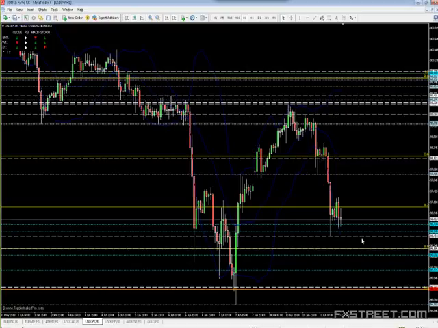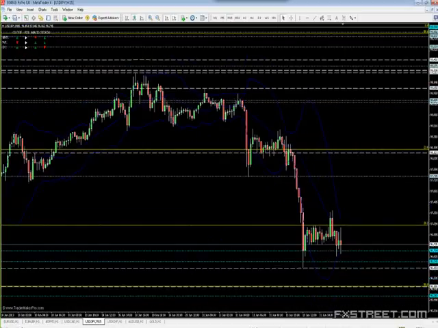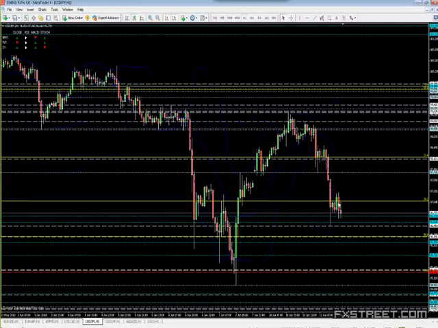Does everybody start to see how you build a picture from the higher time frames and then zoom in? Just like a camera, you're zooming in. The closer you get, the more in-depth information you're getting. If you want to, you can break this down and go even further to the 15 minutes. I wouldn't recommend you go any lower than that, because you're going to get too much information. The 15 minutes really is the lowest point of entry to define your entry point. But your hourlies are really where you have to be looking.